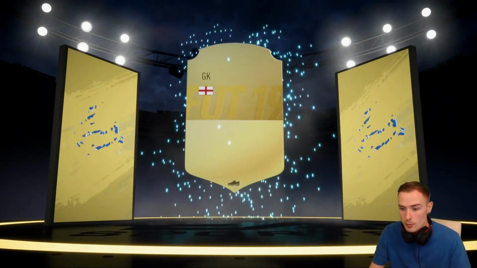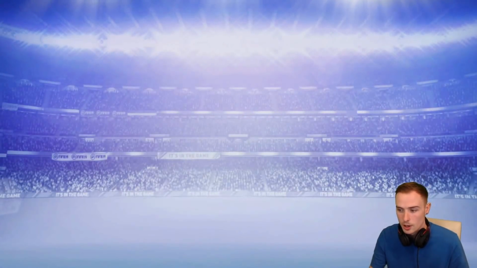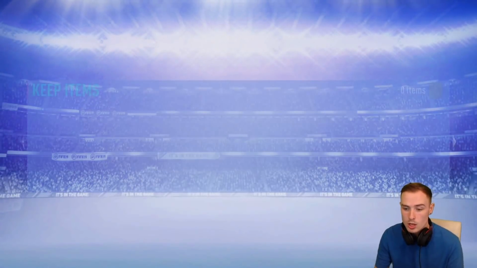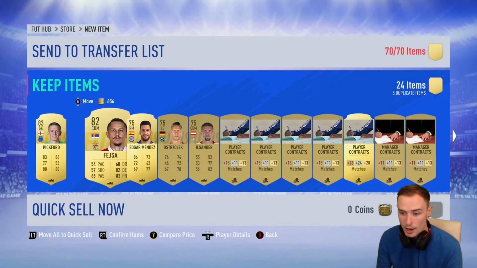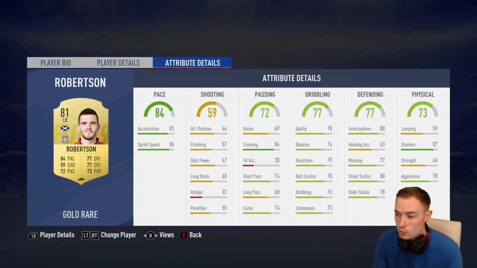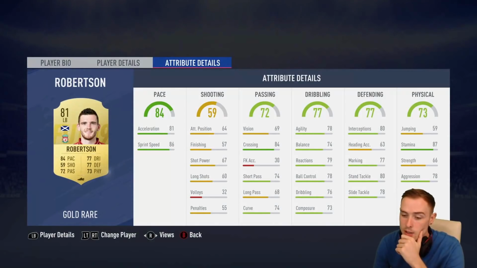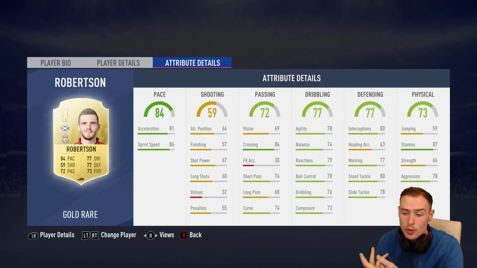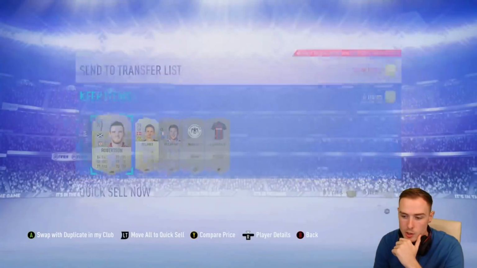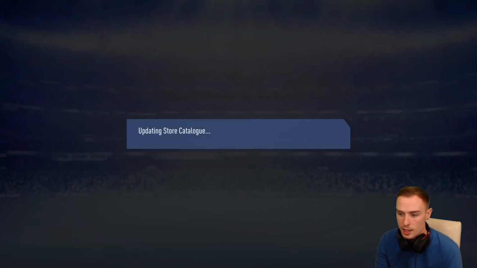English goalkeeper, Pickford, 83 rated. Okay, he's not going to be replacing Alisson in our starting lineup, but it's an 83, it's a board. We cannot complain from that. Not too bad of a pack there. Robertson is a duplicate, so we could actually upgrade to Robertson's... That actually is very tempting. We could now upgrade to Robertson's in form. I actually think this is like the 3rd time we've packed him as a duplicate as well. That's interesting. I might have a look at his card and make a decision for the next FUT Champs game.